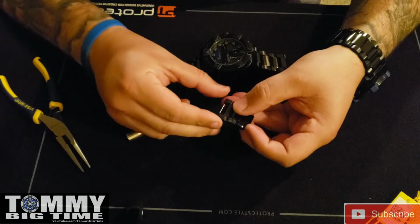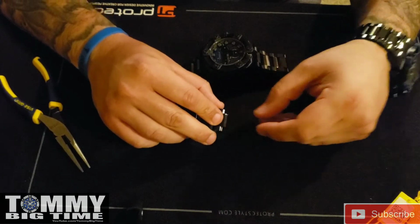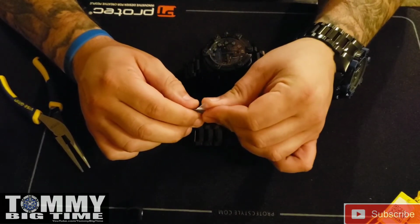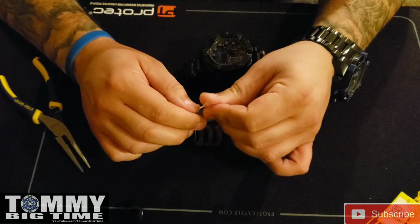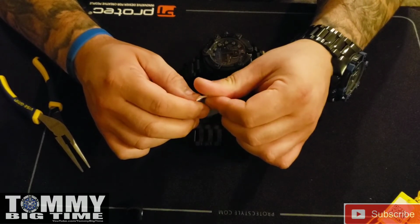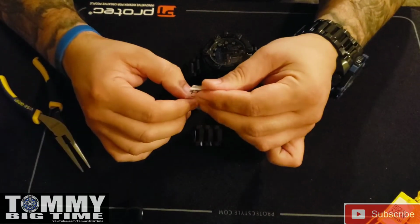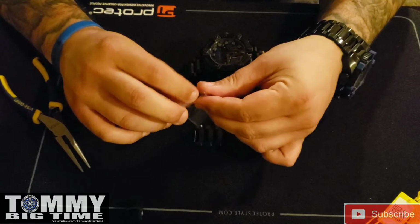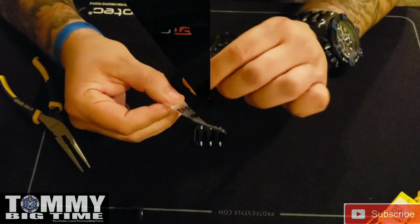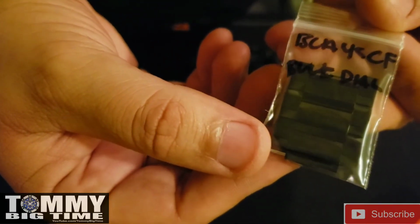In one of my last videos, I didn't do it on camera, but one of the last watches I was sizing, it was a used watch, and I was missing a pin and 2 collars, and so luckily I have spare parts, or else I wouldn't be able to wear that watch, or I'd have to go on eBay and search for pin and collars. And so here it is, all buttoned up.